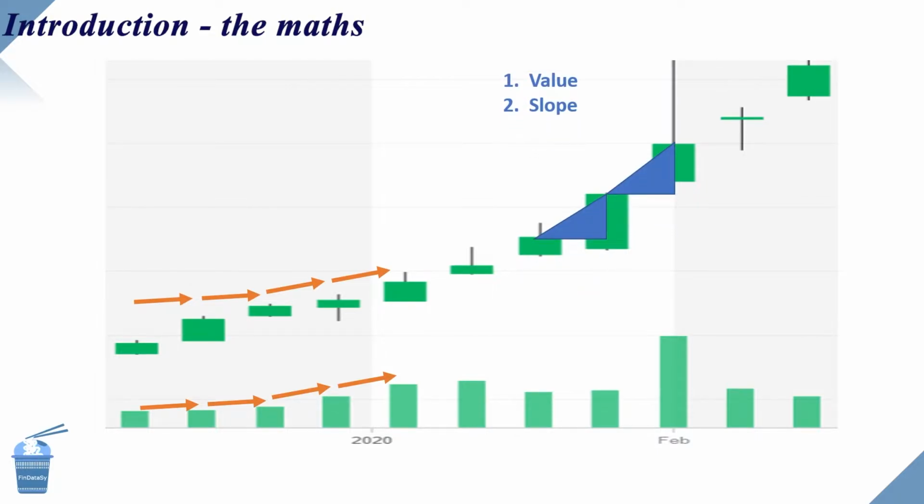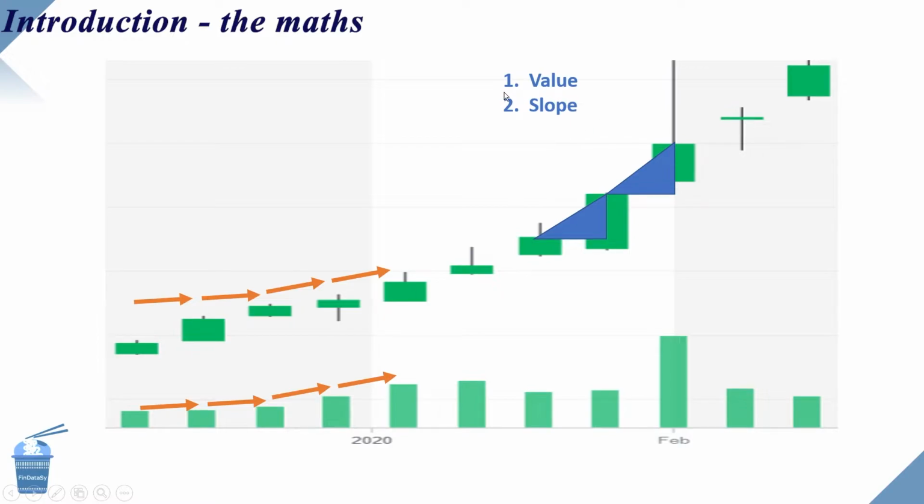Let's get down to some simple mathematics first. To identify an upward trend, we'll be looking at it from the value and the slope. Let's take price as an example. The simplest way to capture an increasing price is by comparing the price on the T-day and the T-1 day. Here, we could use the close price on T-day minus the close price on T-1 day. If it's positive, it's increasing.